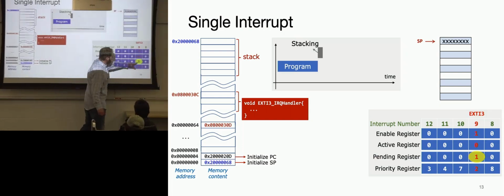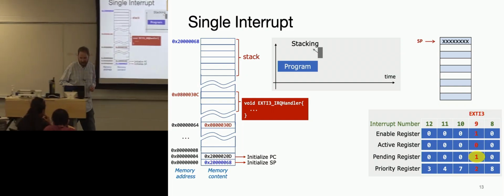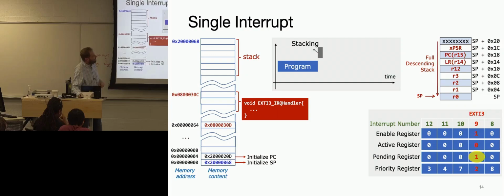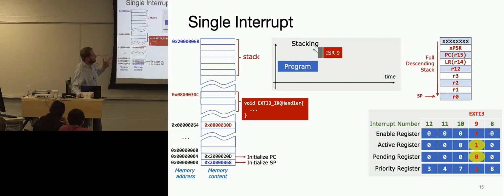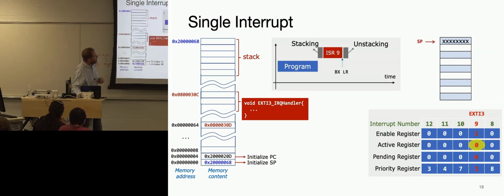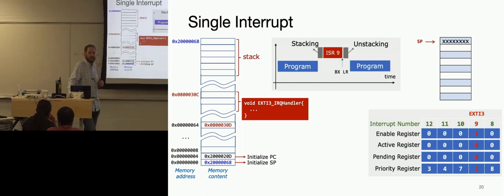So now we've set this to pending. It's still enabled, and that's what the priority is, so nothing's going to interrupt it. We're going to load the stack up. That's what the pending process does. We're going to be in IRQ9. We're going to BX LR to FFFFFFF6. And then we're going to unstack, and then go back to where we were in the program. I guess usually this helps if we do it the next day, but does anybody have any questions with that?